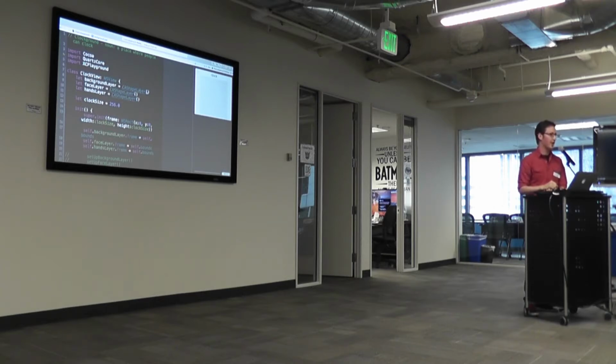I'm really unsure about how deeply to go into this, so I'm going to give a real high-level overview of this whole Core Graphics, Core Animation stuff. It seems like a lot of you have experience with Objective-C, maybe not with Swift. So try not to fall asleep when I go through the Core Animation stuff. I just want to make sure everyone gets a good sense of what's going on.